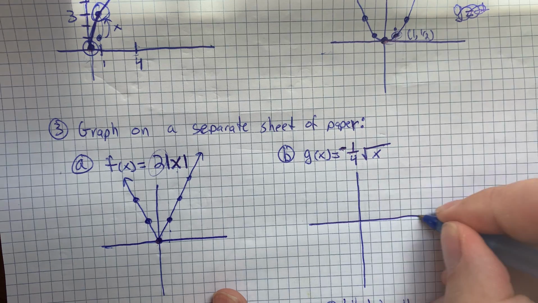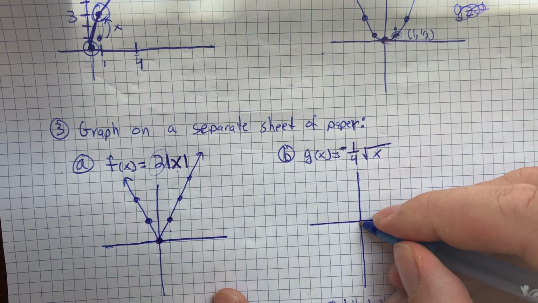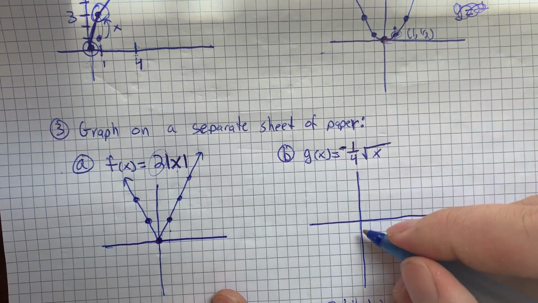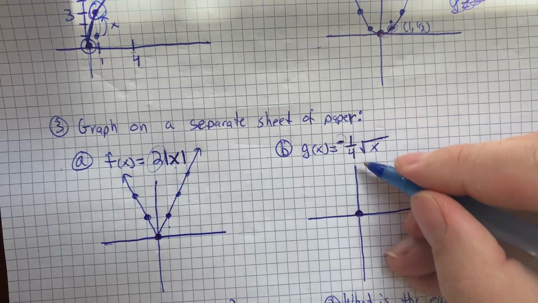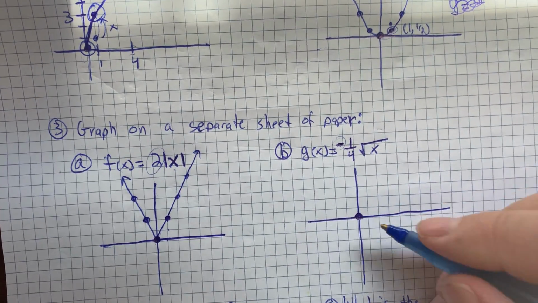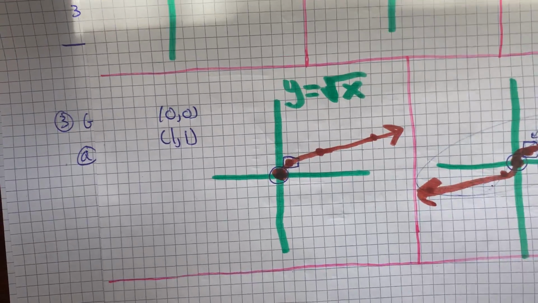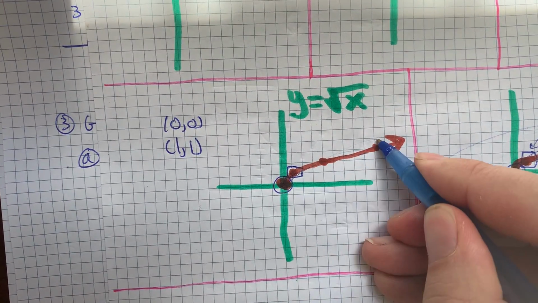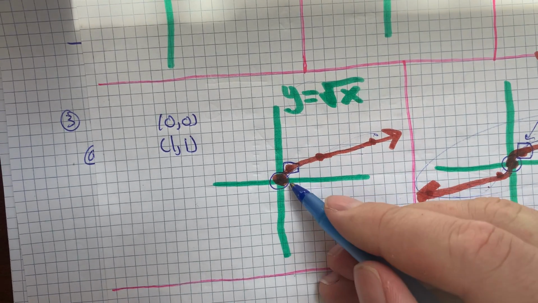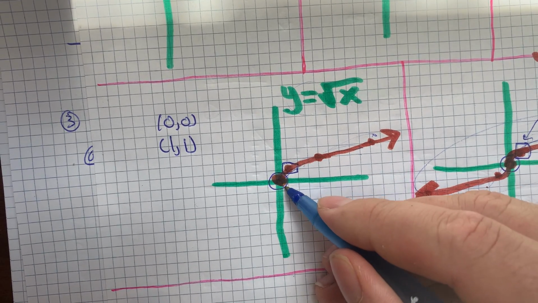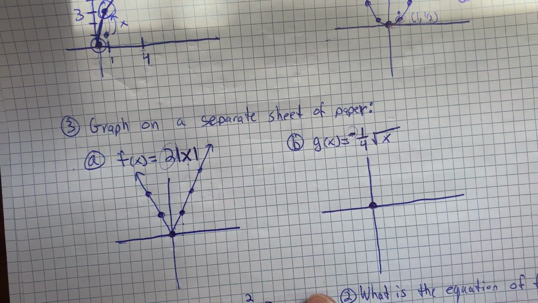This is a square root parent function. We know it has a vertex at 0, 0. That 0 getting multiplied by anything is still 0, so the vertex will not change. This negative will reflect it. So instead of having a parent function that looks like this, here's that parent function. Notice that the green should give you a clue that this is just something we're referring back to. It's going to get reflected, so it will be opening down instead of up. It will be decreasing instead of increasing.